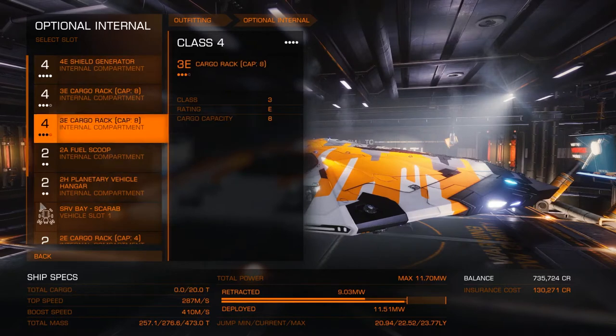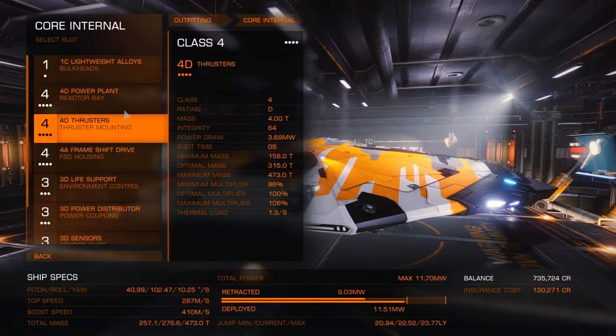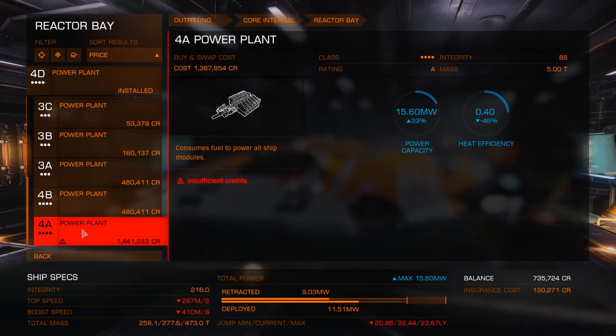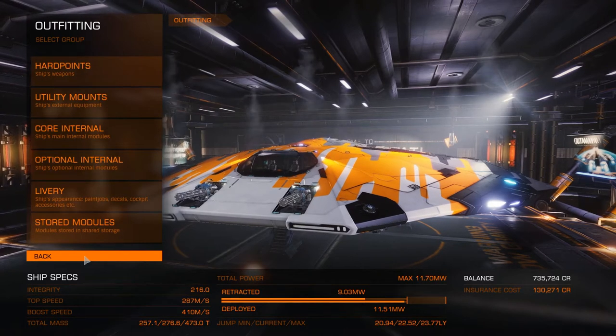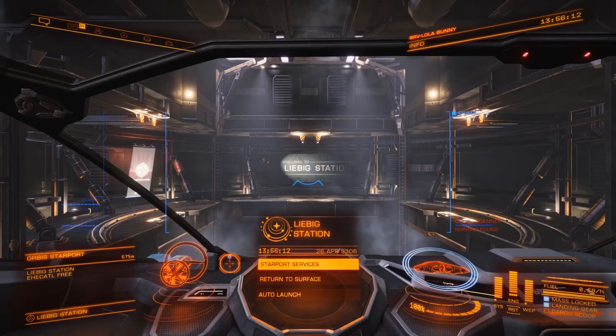Let's see what power plant they've got. Core internal, power plant. We've got 4D there. And we've got 4A, but it's insufficient credits. But look at the amount of stuff I can have. Yeah, it's 1.4 million. So we'll come back to that. But for now, we'll just stick with what we've got. We've got a decent frameshift drive now. And a fuel scoop.